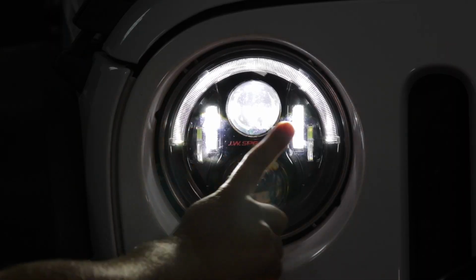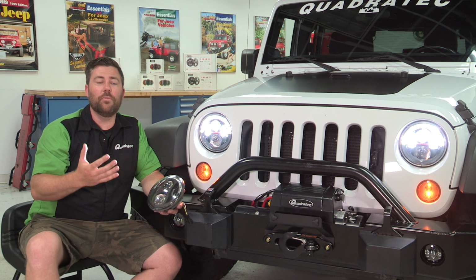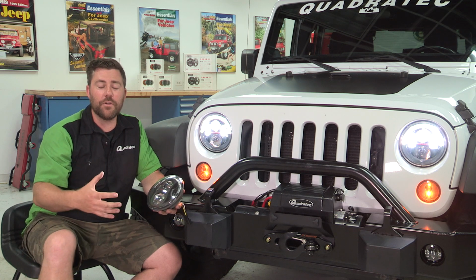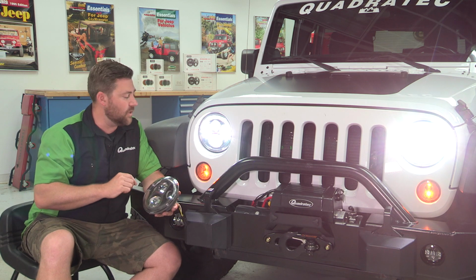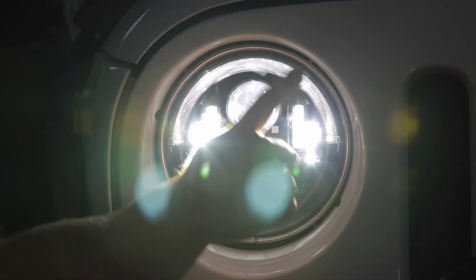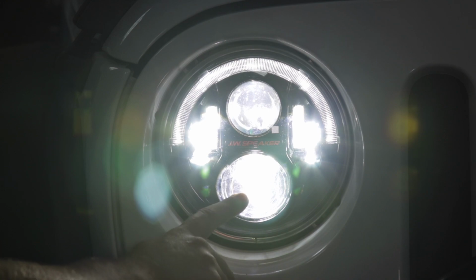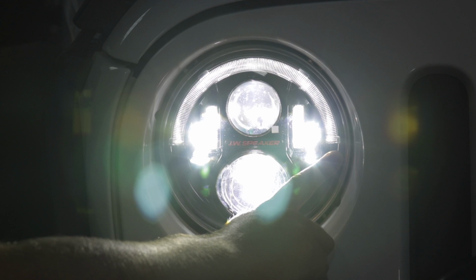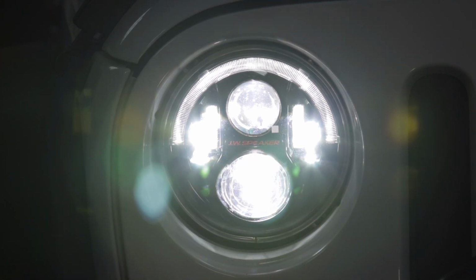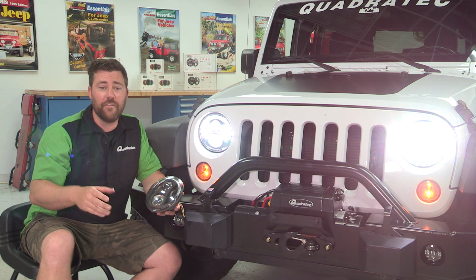We also get these two side D lenses, and that's where that ComfortLite technology comes in, where it's going to illuminate more of the road surface directly in front of your Jeep, but also off to the side of the road. Now, if we go ahead and turn on the high beam here, this is where that Dual Burn technology comes into play. We'll see that all of our original low beam lights remain illuminated, and now we get the addition of the lower projector, which is going to project light farther down the road for us. We're also going to get the second pair of D lenses here. They're going to project more light to the sides, but also above the horizon for even better visibility farther down those really dark roads.